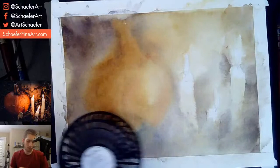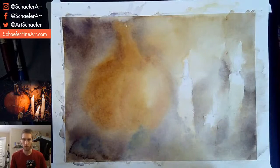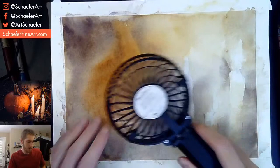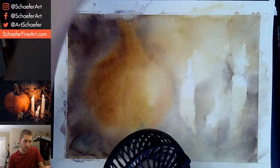All right, folks, we're getting there, almost dry. I don't know why this camera makes everything look so much cooler. It's much warmer over here. But oh well, I complain about that every time. It's very annoying. I wish you guys could see what it looked like a little bit better. I wish I could somehow increase the warmth or saturation or something.